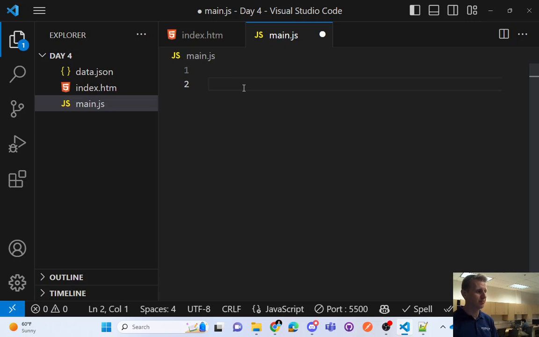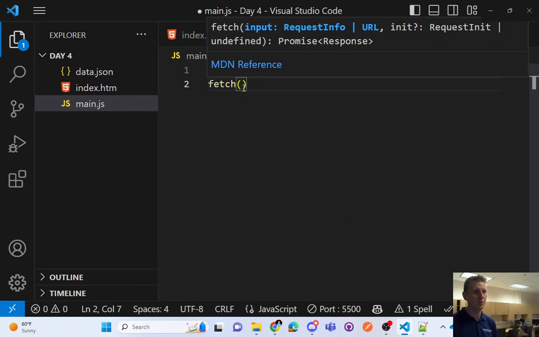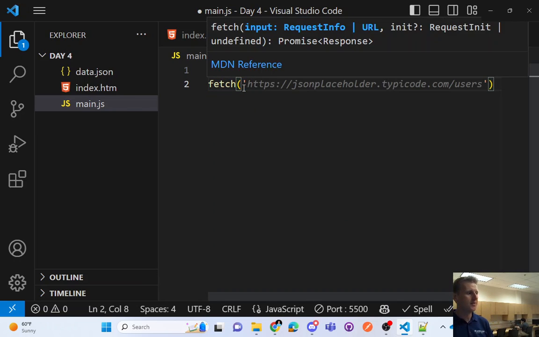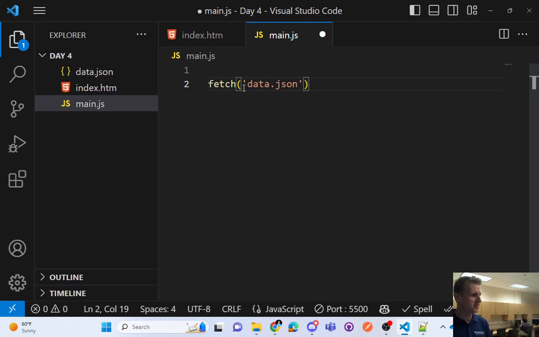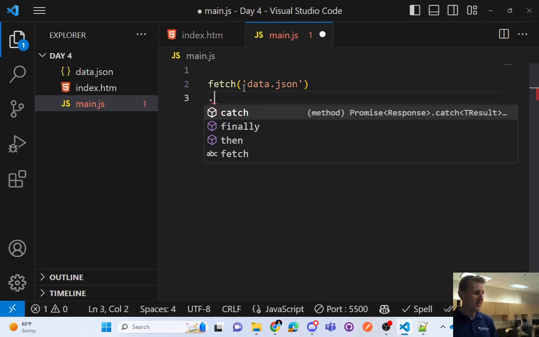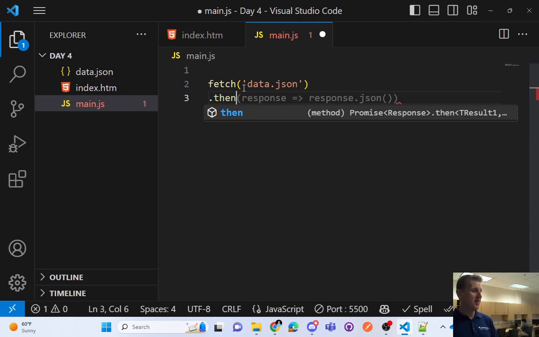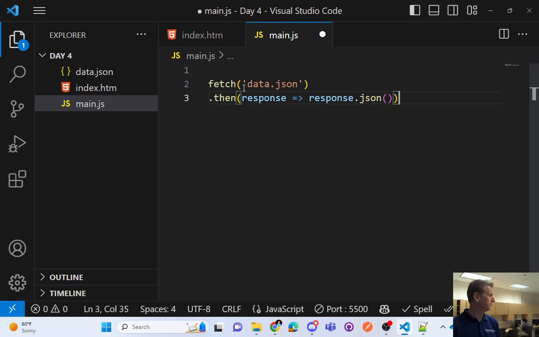Let's bring this in. We're going to call the fetch method with one mandatory argument, which is data.json. The syntax here is then: if this works, you'll receive a response and convert it to JSON.